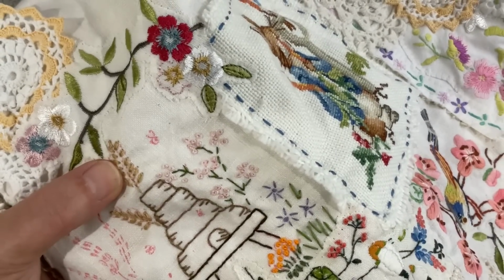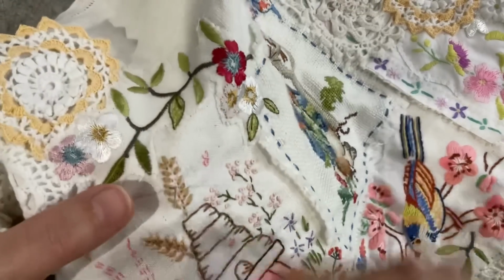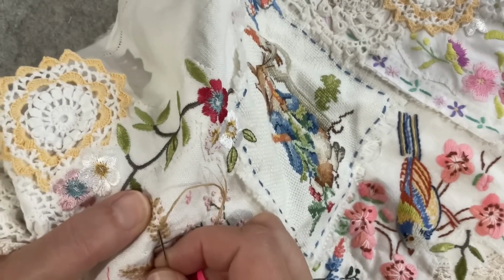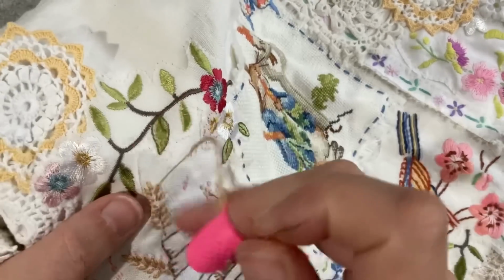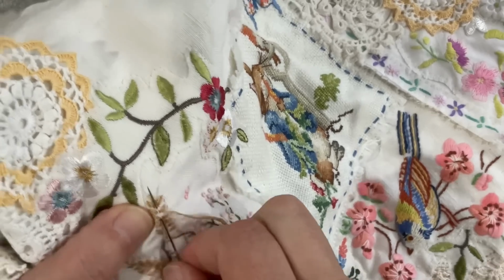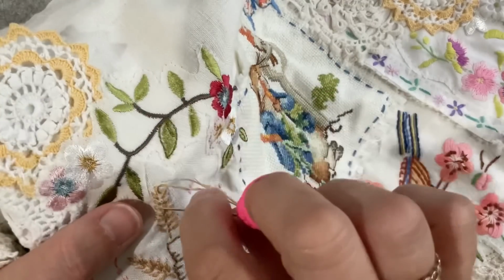Now I can pick up where I went down that stem. There we go. And just finish that little stem coming through the center. Okay, and I will end that off.